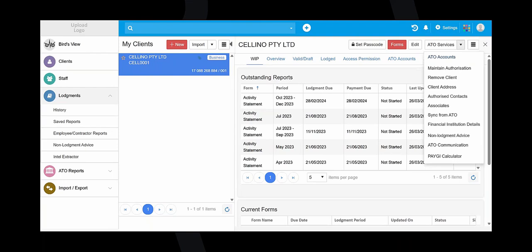Yeah, just under the ATO services on the client's profile, you would see the full list of all the ATO services, including access to the ATO accounts, which you can see on the client's profile.